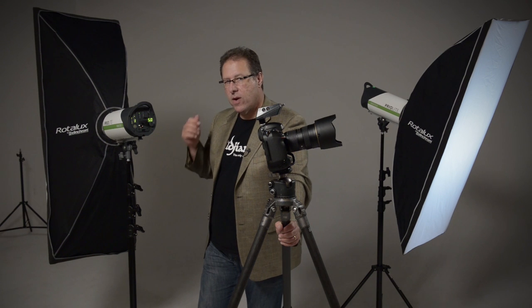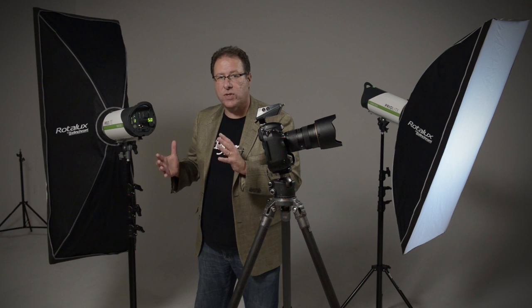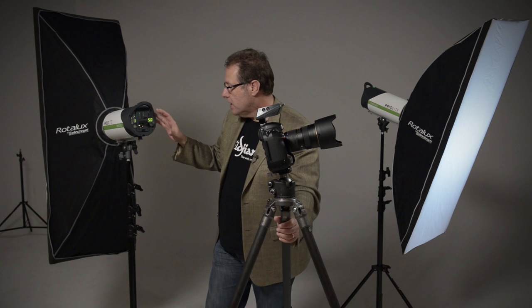...either there is no modeling light, or if there is a modeling light, it will only stay on for 60 to 90 seconds and then it goes out. When you're shooting cars — actually when you're shooting anything — you really need the modeling light on most of the time. This has an LED-based modeling light so it stays on all the time. You can leave it on for an hour if you want and it doesn't run down the battery much, because LEDs take such little power.